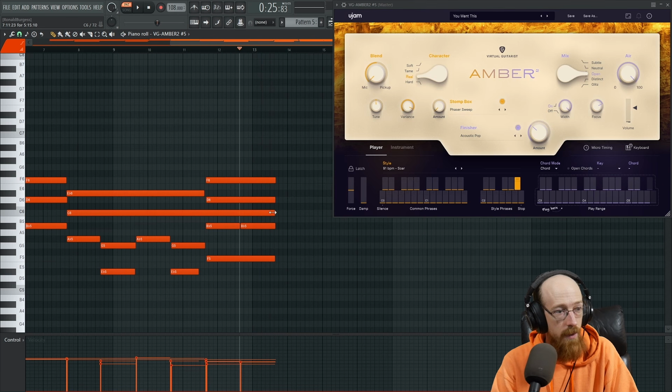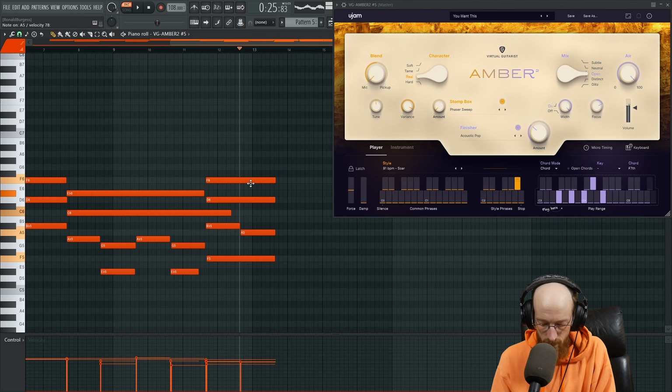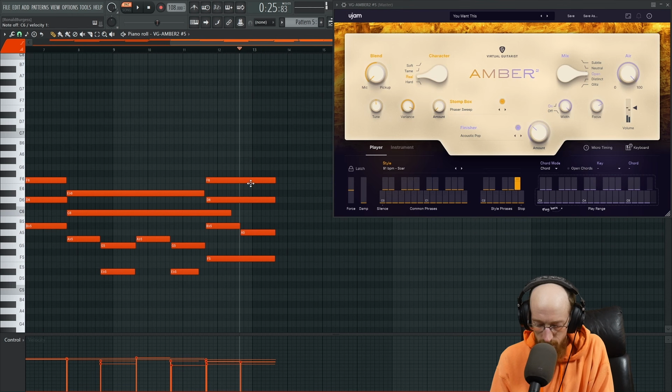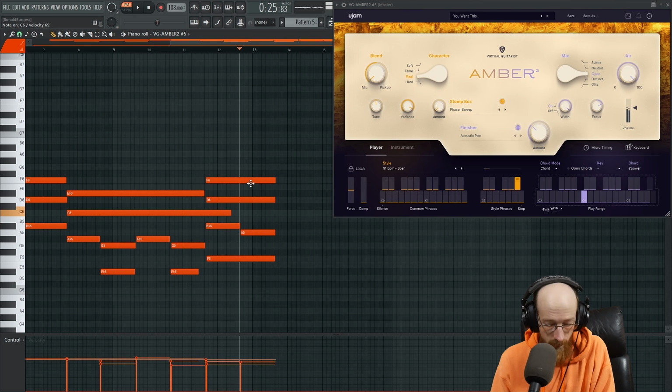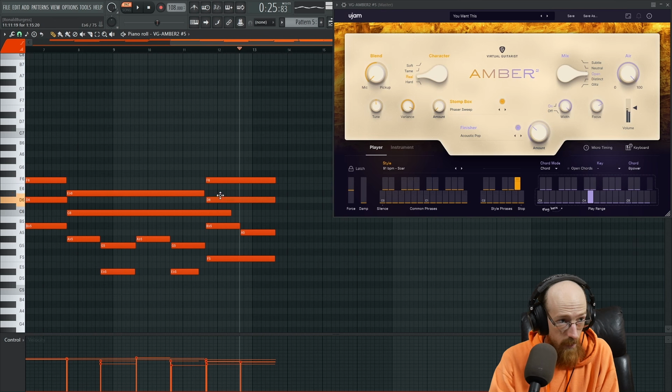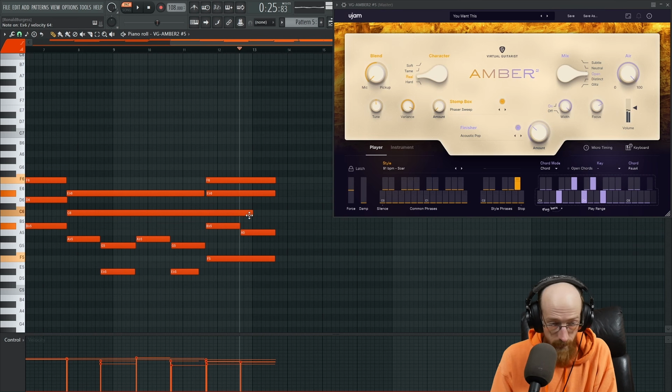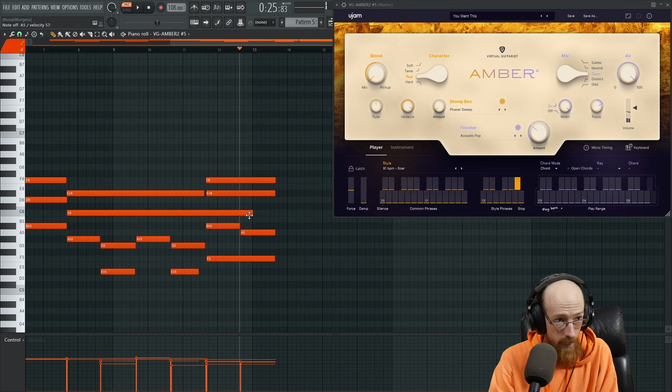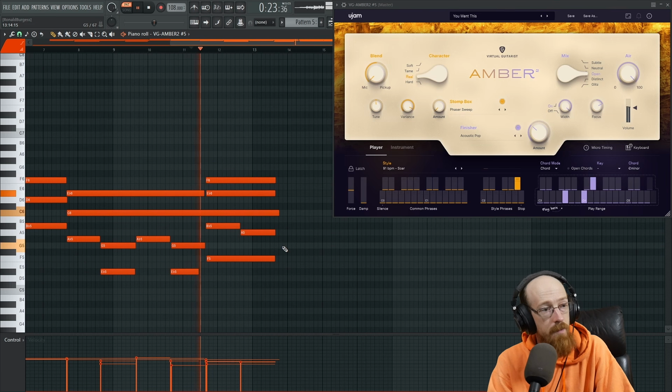And I believe I want this D to just resolve, right? That's the chord I want. I want an F, a B flat, a C, an E flat, and an F. C, E flat, F. And then this C goes out and this resolves down to an A. So it should be like that.